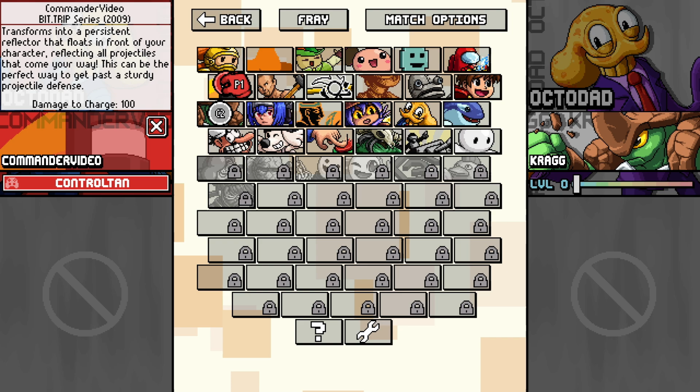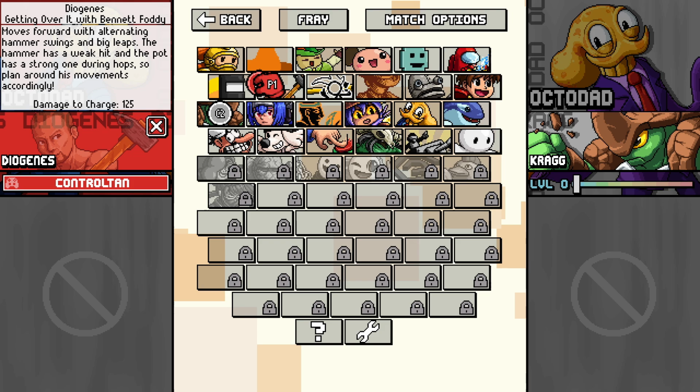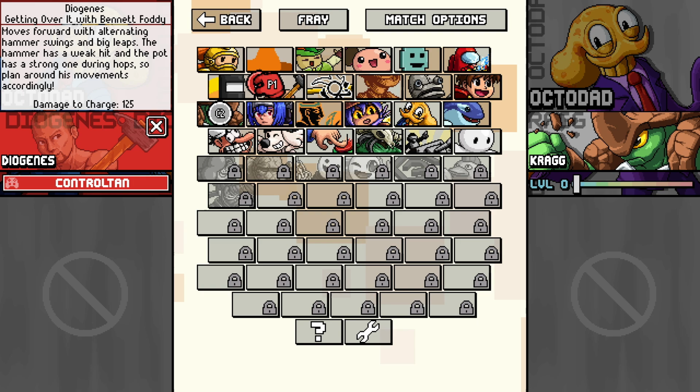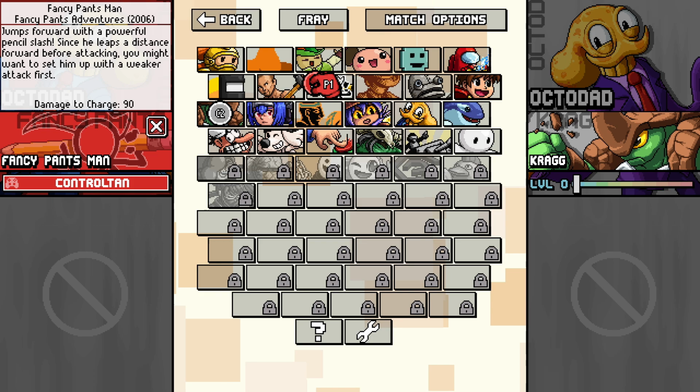Octodad is too, okay. Transforms into a persistent reflector. Nice. We got Diogenes from Getting Over It. Moves forward with alternating hammer swings and big leaps. The hammer's a weak hit and the pot has a strong one during hops, okay. Fancy Pants Man from Fancy Pants Adventures 2006, jeez. Jumps forward with a powerful pencil slash, since he leaps a distance before attacking. You might want to set him up with a weaker attack.